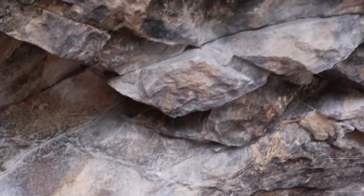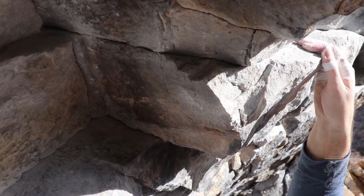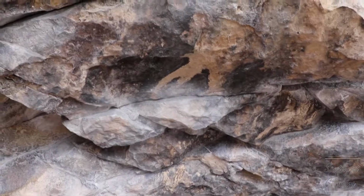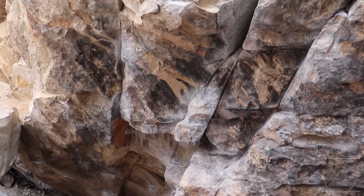After that, you're gonna throw up to a left triangle on the ledge of the screen there, and that allows you to throw up that right hand. You're then gonna come into this small undercling, which you can really only fit 2 or 3 fingers on. Then you're gonna bump that right hand out to that pinch, and then throw up to that left-hand rail. Next, you're gonna make that big, final right-hand throw out, and you're gonna bump up and match on the top.